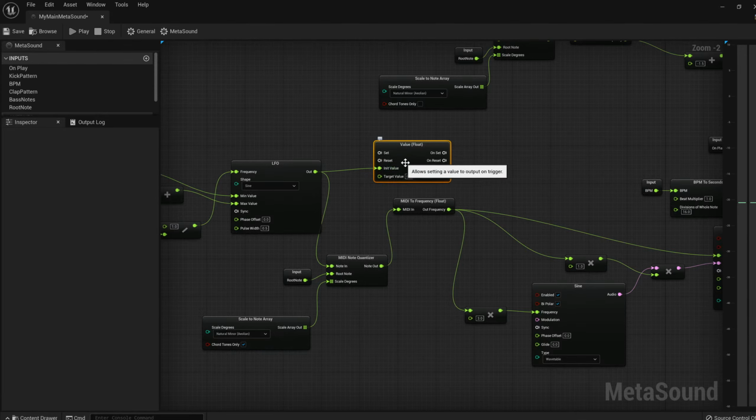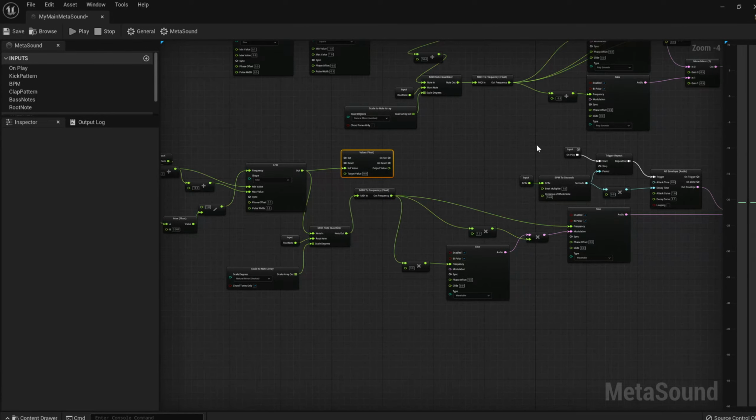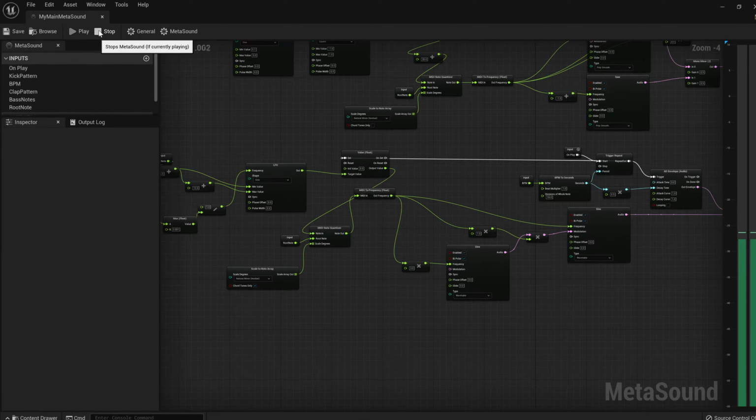Set? Yeah. So here we go. This is what we want. So this, same trigger. I'm just going to do this for now. Boom. There we go. Wait a second. This init value is the wrong one. We want target value. There we go. Yeah, but value is letting me do a sample and hold, which is cool.